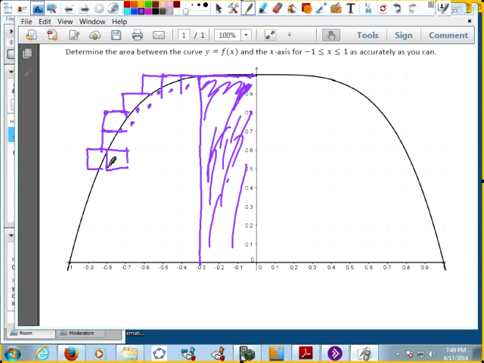Then if you went through and said, well, if we do the same process, but now if any of it's outside of the curve, we don't count it at all. So you get this, maybe that one, but then this one you wouldn't count, and you wouldn't count that one, and you wouldn't count that one either. And so you're going to get a fairly substantial underestimate, because if any part of the block is outside the curve, it doesn't count. But if you took those two, the overestimate and underestimate, and averaged them, you might get a pretty good estimate of the area.